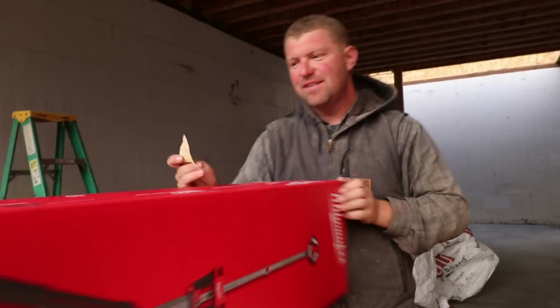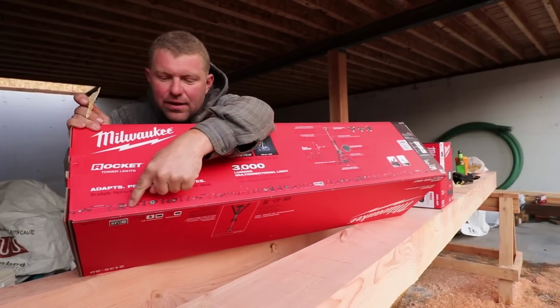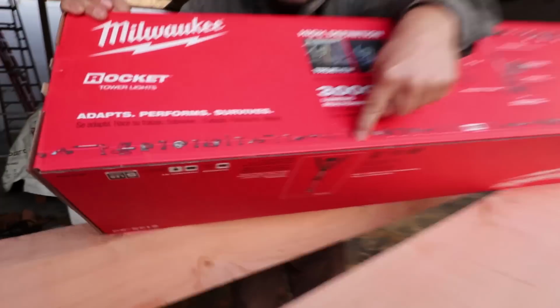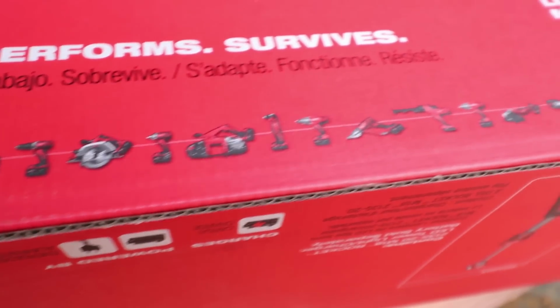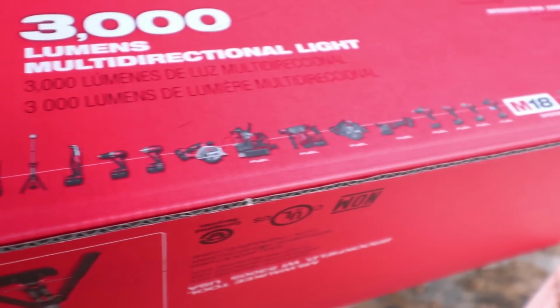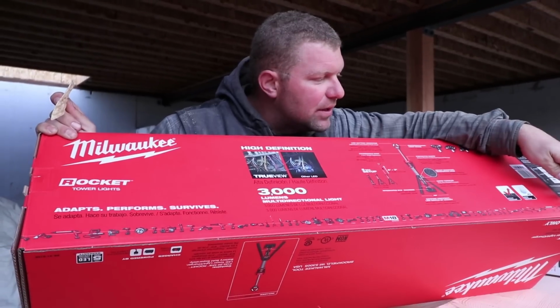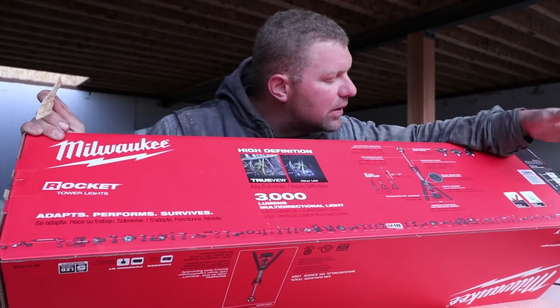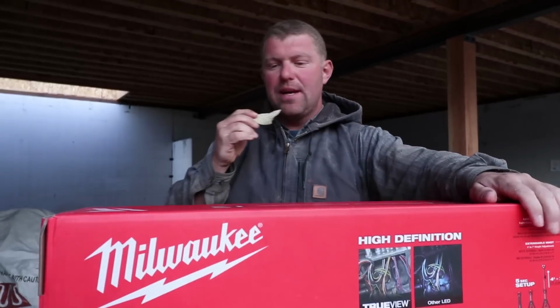Holy cow, come look at this. I'll turn this around. This is the whole M18. I have to back up. Look at this whole thing. Look at all these tools. Oh my gosh. That's ridiculous. You know, this garage is pretty big, so we might need some of these to fill up space in our garage. Yeah, I'm pretty sure there's actually more than this now, because they literally keep releasing new tools constantly. Okay, cool. Time to open it up.